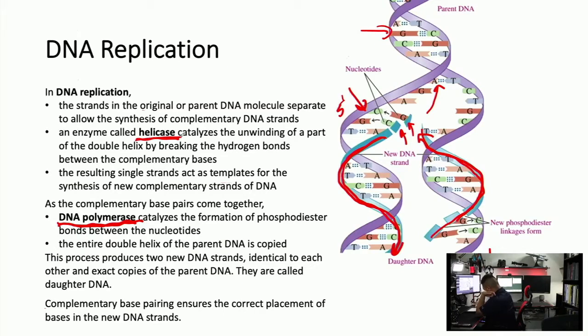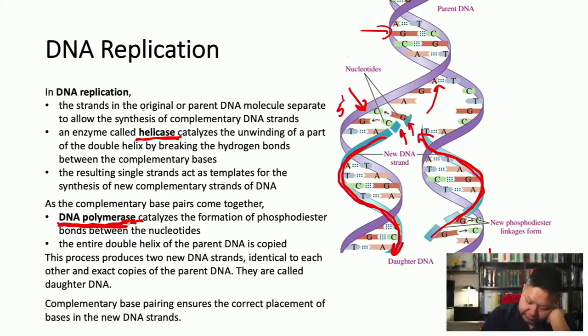Helicase comes in and unzips the DNA, or unwinds it from its double helix shape to expose the nitrogenous bases so that a DNA polymerase can come in and bring in free nucleotides right here, and start polymerizing them in the sequence of the original strand in the 5' to 3' direction. Okay?